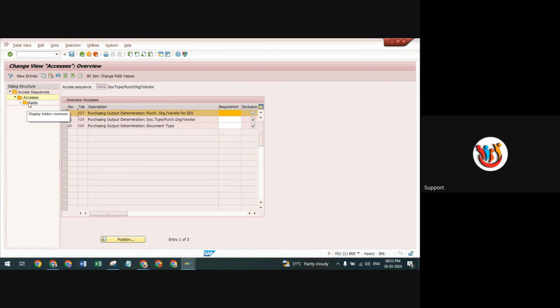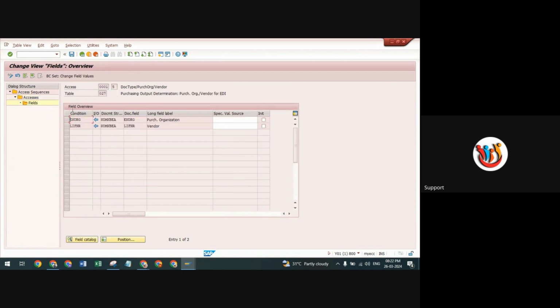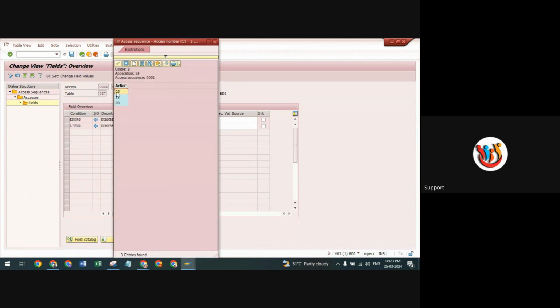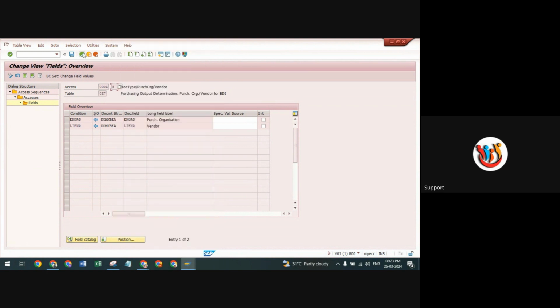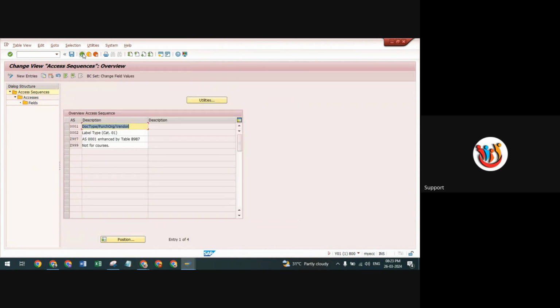If you want to click on the fields, as we already know, these are the fields available in the first condition table, about your purchasing organization or your vendor. This is the access sequence, and 05 is your access number. These are the standard ones. Don't go and touch this part of the customizing.